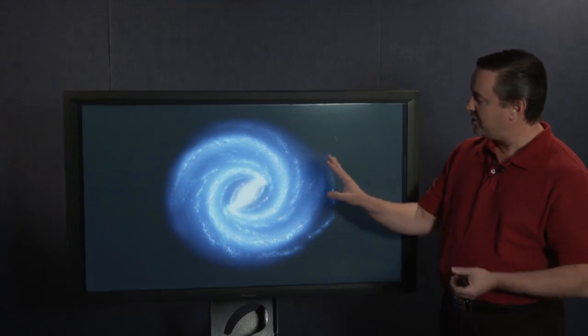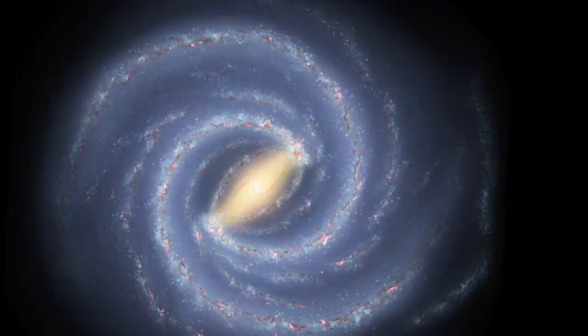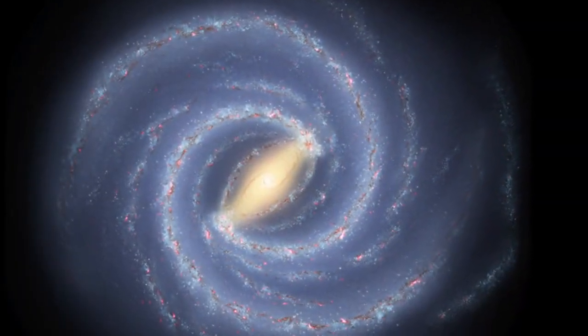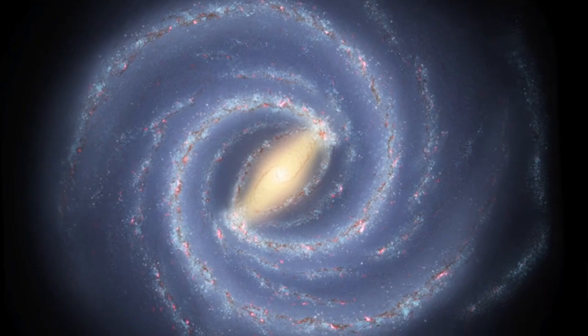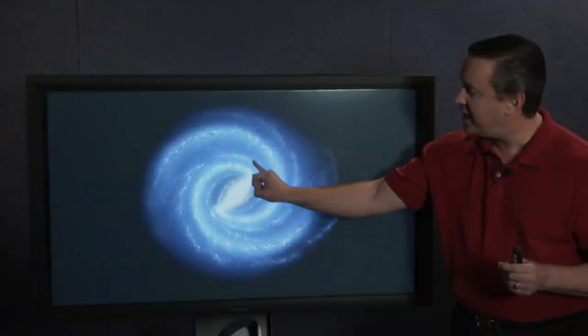And as this diagram shows you, our Milky Way galaxy is a barred spiral galaxy. Now, spiral is the easy part. It's this pinwheel shape. That's the spiral shape that you see of the spiral arms in our galaxy. The bar refers to this straight section here that sort of connects the two main spiral arms. Bars occur in a lot of spiral galaxies.